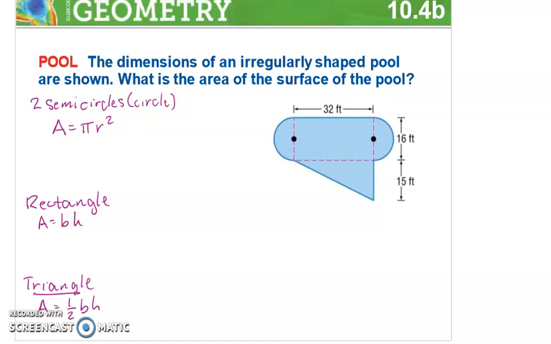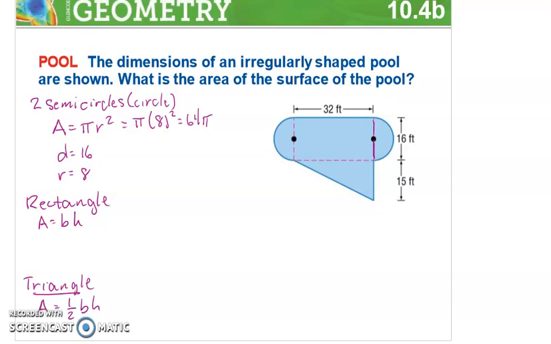So the area of the semicircles together makes a circle. If you notice, the 16 right here is out there, but it's also the same as the diameter. So the diameter is 16 feet. The radius then is 8. So the area equals pi times 8 squared, which is 64 pi. In this lesson, we're going to go with exact dimensions and then also decimal. So you can see the difference in what they look like again. So this would be exact.